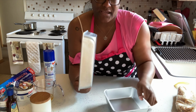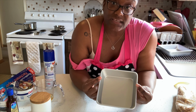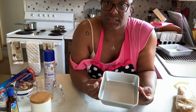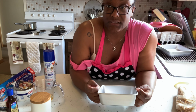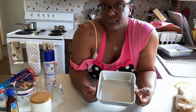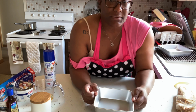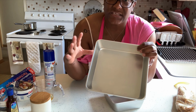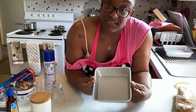So I'm gonna put this aside because this is just gonna be for the water. This is the pan that I'm actually gonna bake the cheesecake in. The recipe that you'll see is actually half of my actual cheesecake recipe. So this is just for a small personal cheesecake for a person. So I'm gonna cut my recipe in half, okay? Typically I would use this pan to bake the cheesecake in, and then I would use my 10-inch as a water bath, okay? So again, this is the 6-inch.